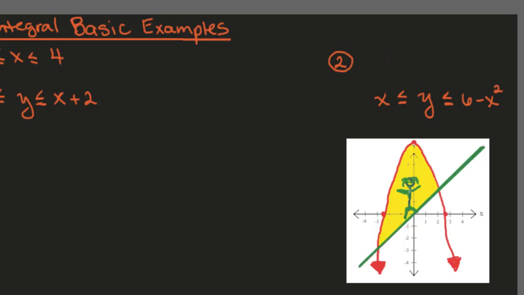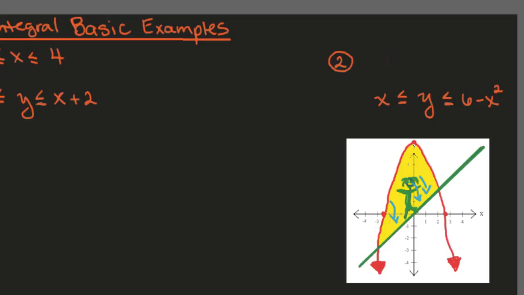So here's me imagining myself on the inside of this region already, and if I look up, the question I ask myself is, does the roof ever change, or is it the same function? No matter where I am in this region, if I look up, it's always going to be 6 minus x squared. And no matter where I am in that region, if I look down, what happens? I'm going to hit this line y equals x.